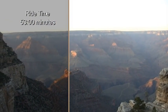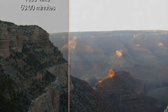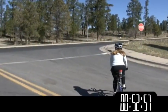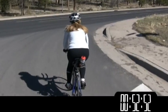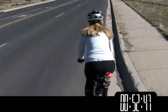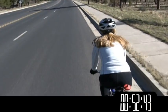The first 5 minutes are warm-up, and you should be loosening up your legs and elevating your heart rate to prepare for the main section of the ride. For simplicity, we'll refer to your front chain set as the big and small ring, and the back cog set as the 12-21, 12 being your smallest cog, 15 being somewhere in the middle, and 21 as your biggest cog.